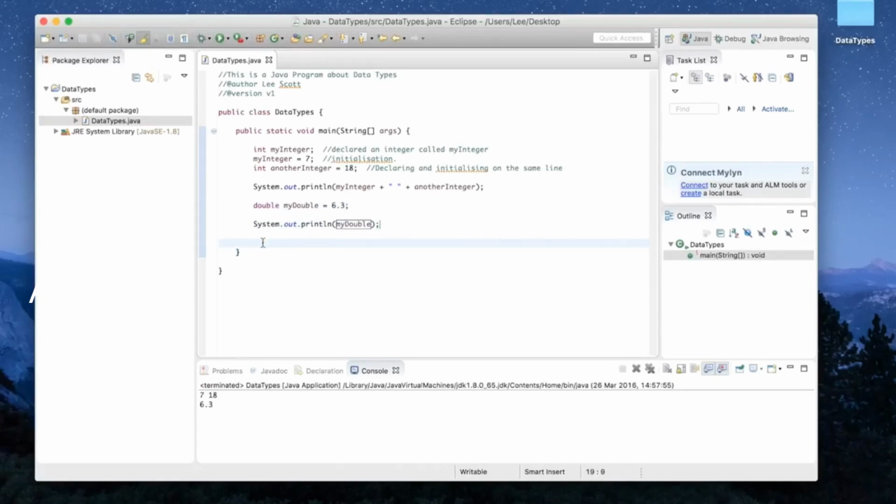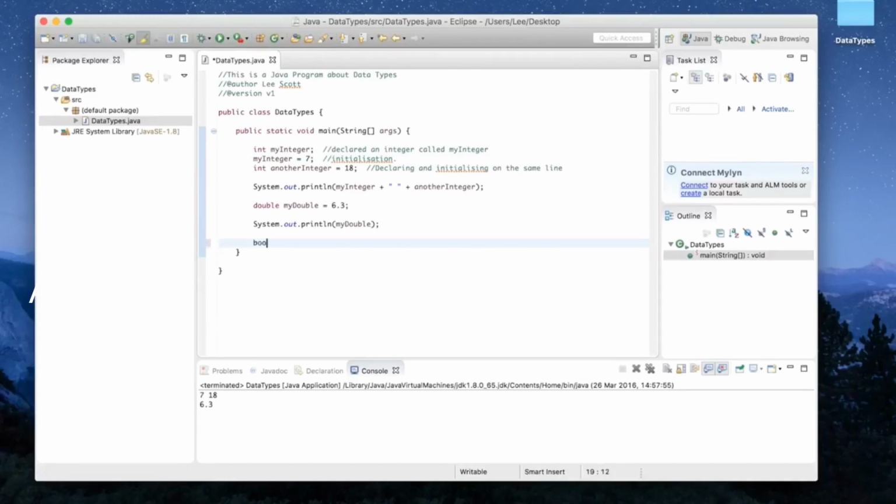Let's move on to Boolean. So Boolean is something you'll have encountered within your logic gate work before. Now a Boolean can only have two possible outcomes. Whereas an integer could have, well, it's got an infinite number, hasn't it? And so has pretty much doubles. But Boolean has only true or false. That's it, just the two.